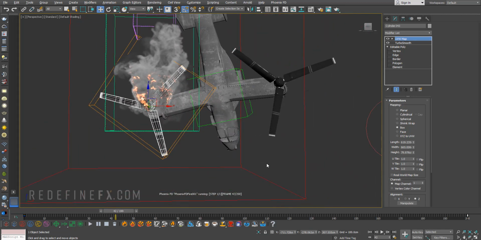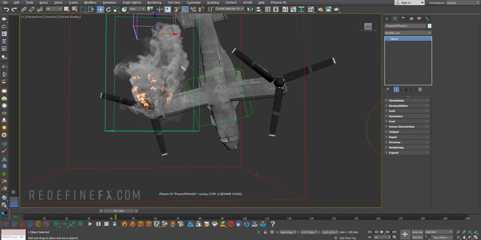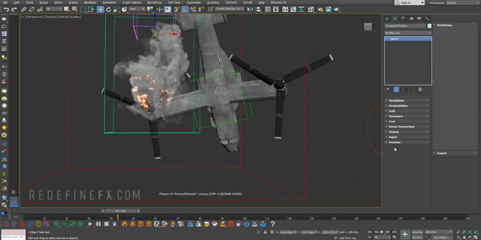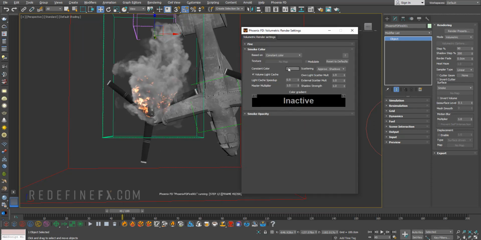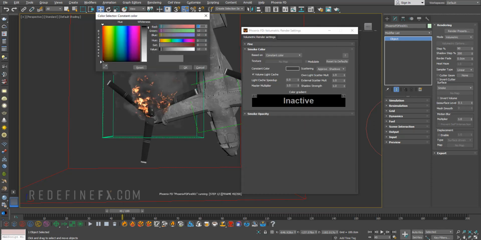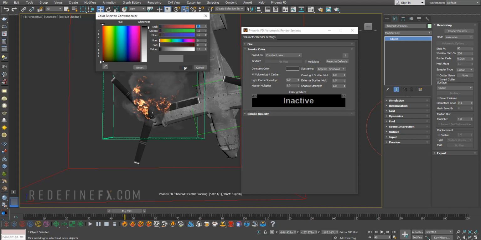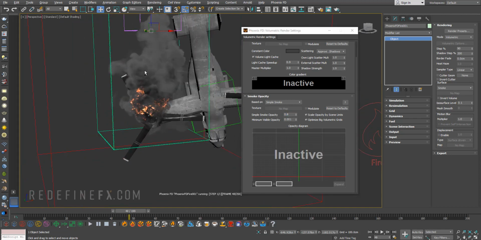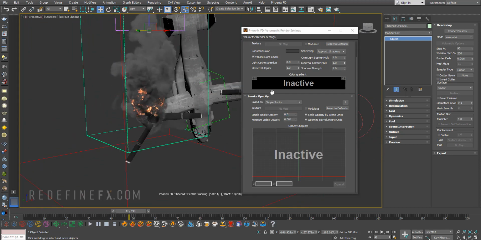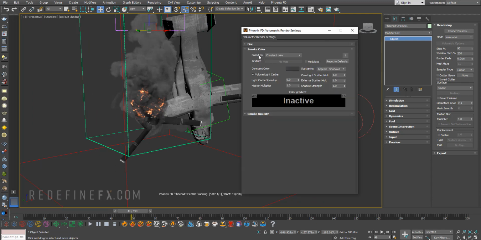And while this is running, we can go into the shader settings. So let's go under rendering, volumetric options, and maybe for the smoke color, I would just give it something much darker again. So let's do almost black. And then you can go under the smoke opacity and maybe give it something like 0.8 just to get that thick smoke. Already that's starting to look pretty good. Even at low res, this looks pretty good.